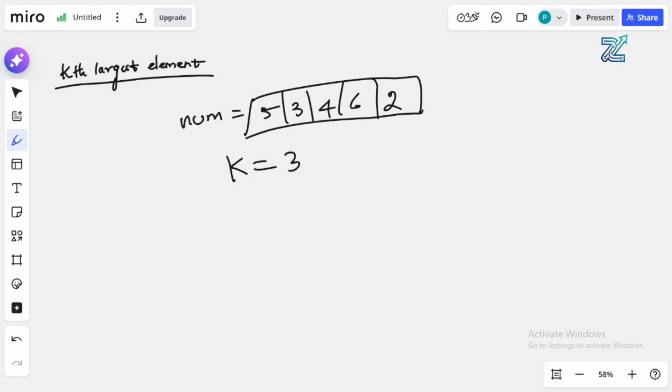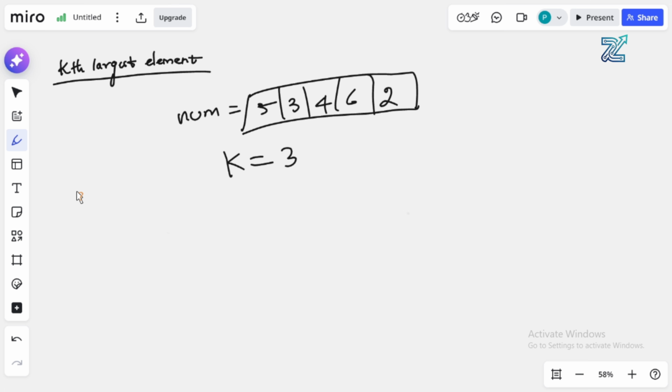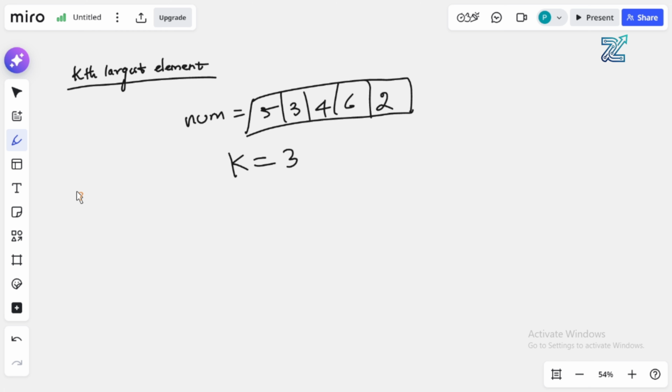So first, we have one array and we have our k. First I am going to sort this array. We will first write a basic solution of this problem and solve it optimally in the next video. I hope you understood. First we will see the basic solution.